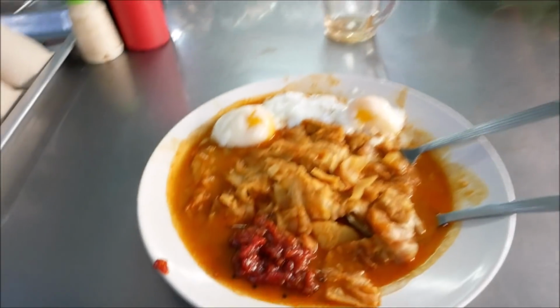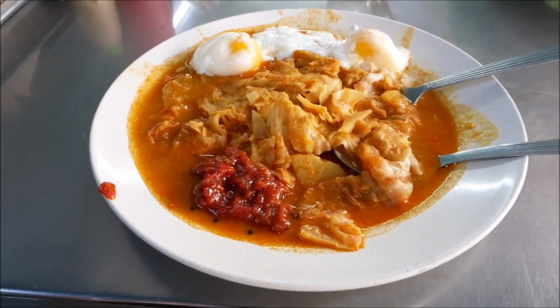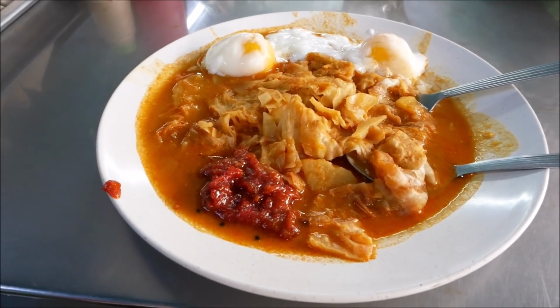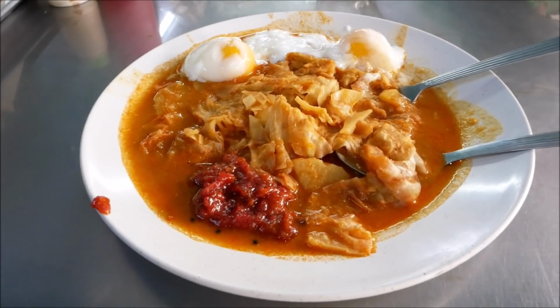So I did decide to have snack number 4 here at the Mansion Tea Stall, and I was trying to order some kind of a roti, and I think I ordered a very special one. So I got a roti with 2 eggs and curry and a whole bunch of other stuff, and I still don't know what it's called. I have no idea, but here it is. So here is my snack number 4. I haven't started it yet. Looks like a challenging snack.